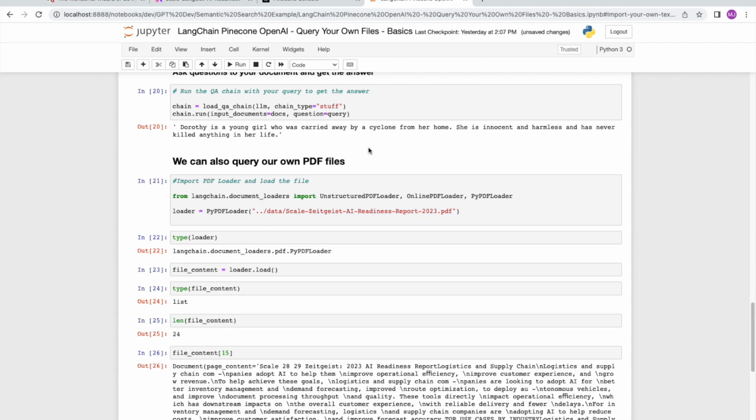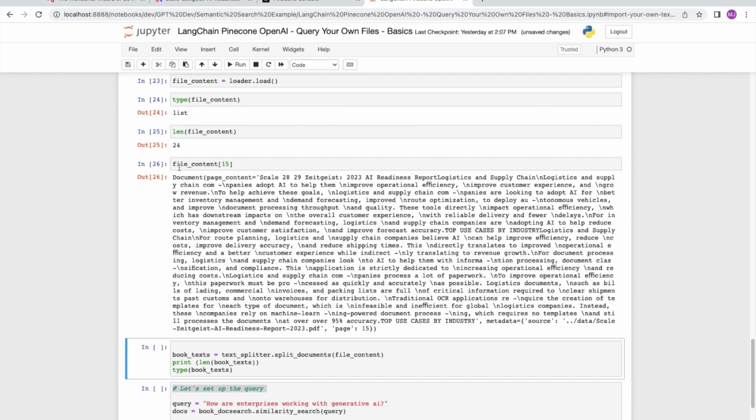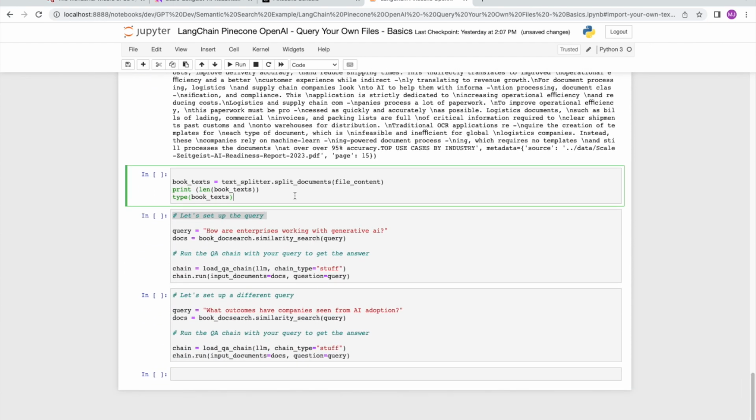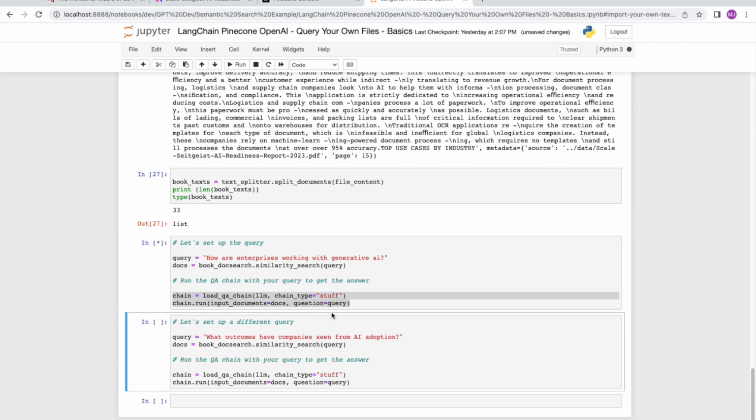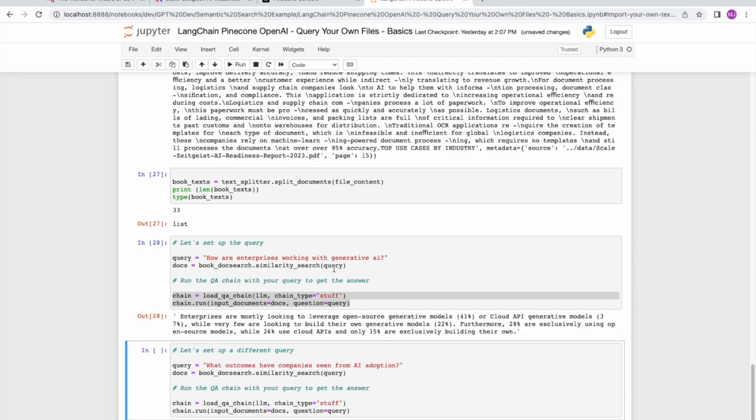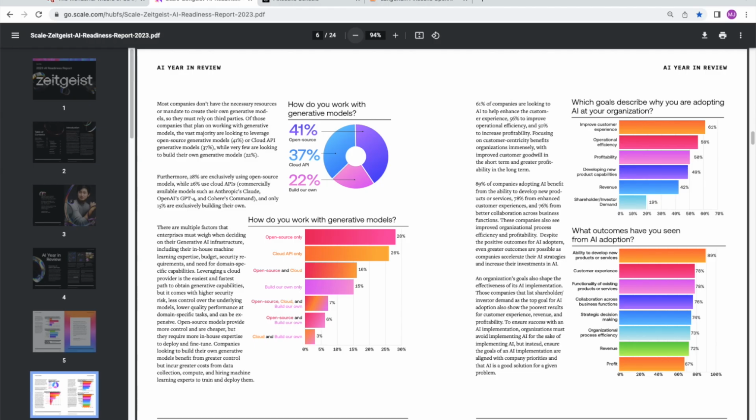Let's quickly examine a chunk of data to make sure the load has worked correctly. And this seems about right. All right, so we will now go through the same motions as we did for the text file, which is first we'll split up the document, then we'll set up the query, and then call similarity search on the query, which will return us back vector data from Pinecone. And then with that, we will call the LLM chain and see what the natural language response of that result is. I can see that it is picking up this response from page 8 of the PDF document.